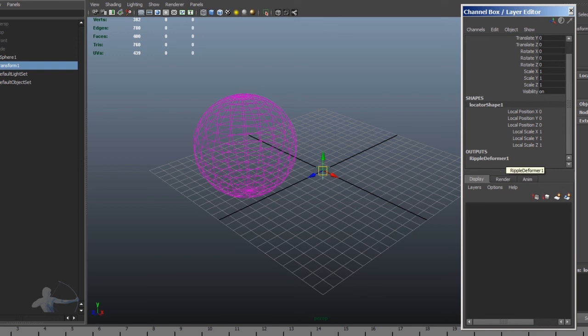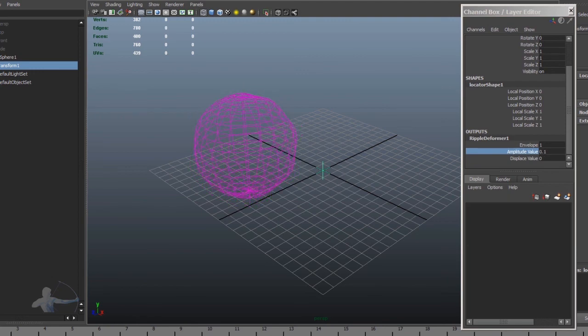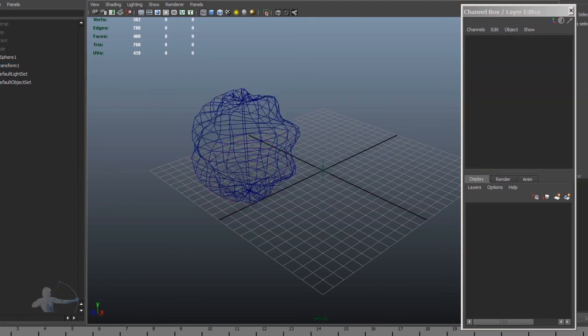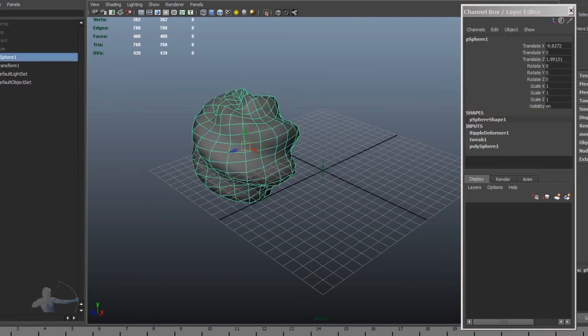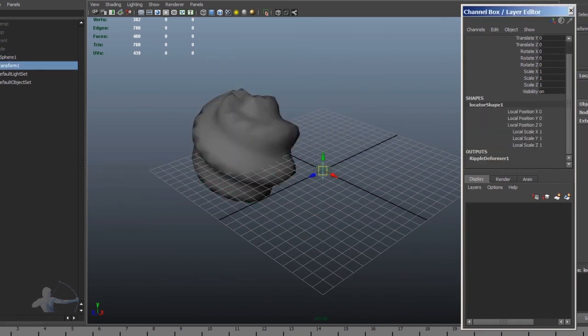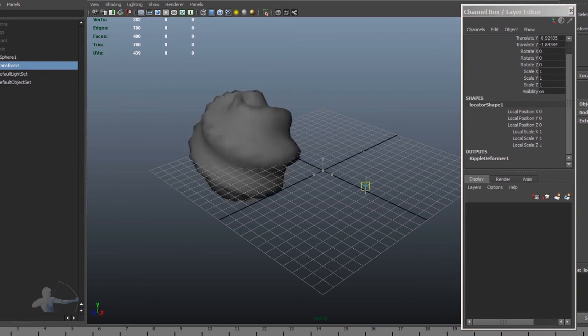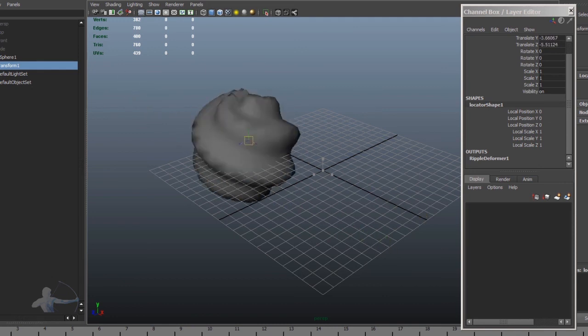And in the channel box of this node, you can also see the attributes of the deformer. So I will modify the attribute of the deformer from this node and start moving it, and we can see the displace effect here. And it's not limited between any range.